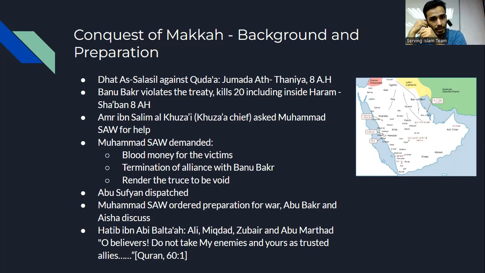Now, when Muhammad ﷺ told the people that they are going to conquer Makkah, there was one particular Sahabi by the name of Hatib bin Abi Balta. This Sahabi was Mawla. Anyone knows what Mawla is? What Mawla used to be? Someone who owns slaves. Mawla is a freed slave. Oh, a freed slave. Yes.